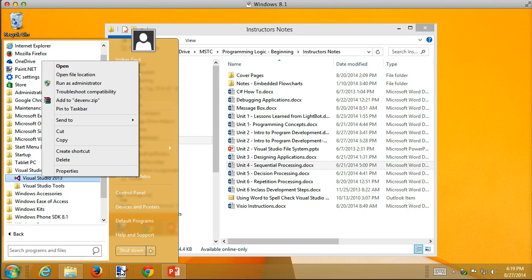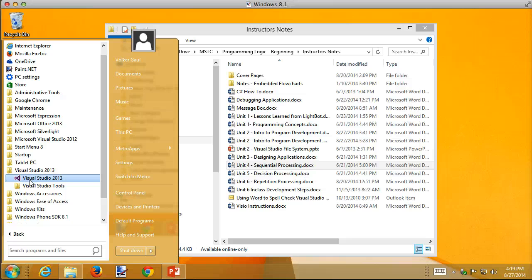or the taskbar down here at the bottom. I don't know why Start menu isn't here, or you can drag it from there. There's all kinds of things you can do to make it convenient, but don't. Because very rarely will you start Visual Studio from scratch. We're going to do it today, but most of the time you're going to start it from an existing project, and you'll learn how to do that today as well.